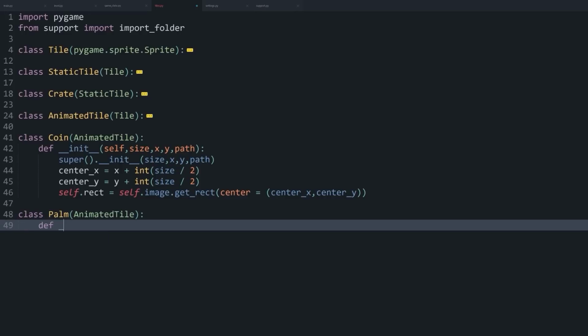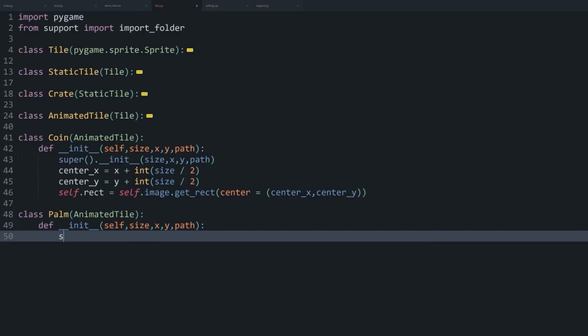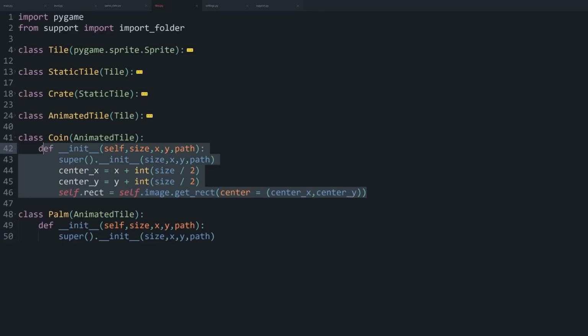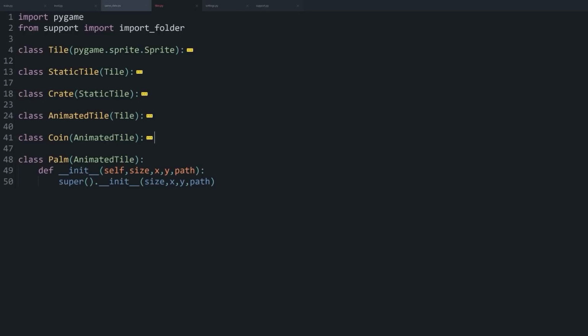And in here, we again need an init method that needs self, size, x, y, and a path. And then inside of that, as always, we need our super.init, and we need size, x, y, and a path. Let's just leave it at this for now, although later on, again, we will have to create an offset, just like we have done for the coins, but step by step.